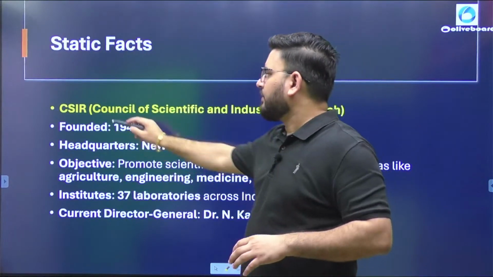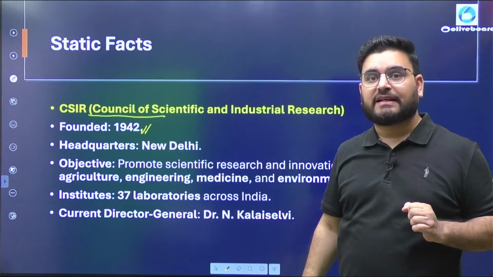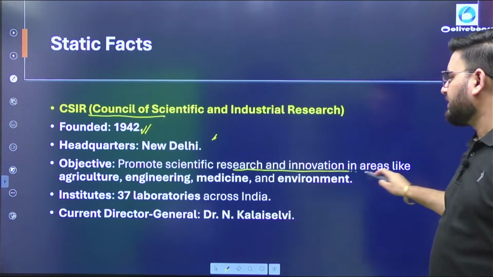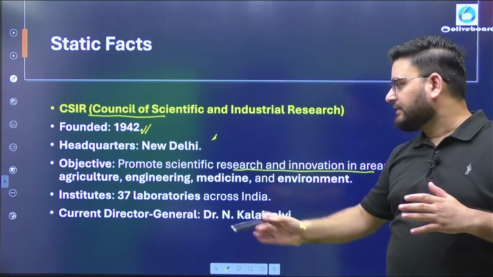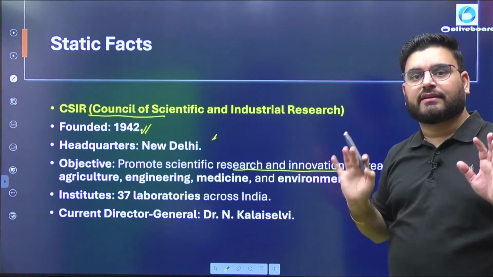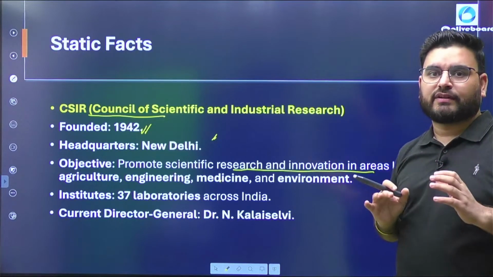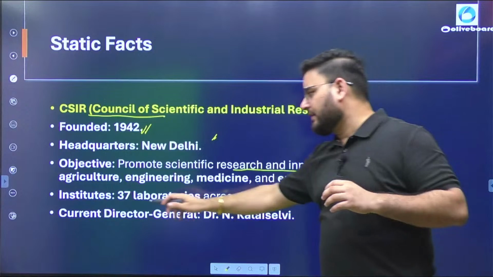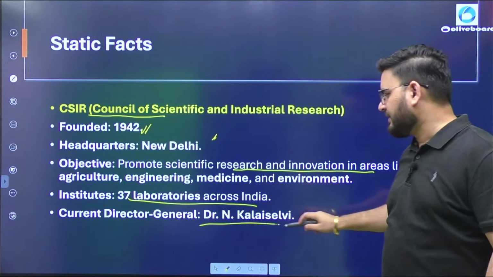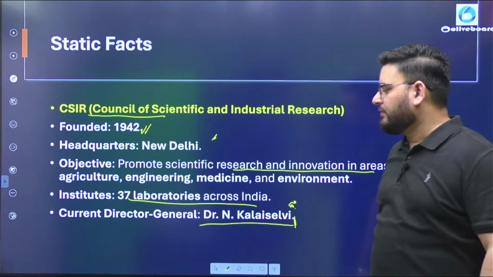Now the static thing we have to remember about CSIR: it was founded in 1942. See, before independence. Right? Headquarters is in New Delhi. The purpose is scientific research and innovation in areas like agriculture, engineering, medicine, and environment. So they are doing research in every field. It is a very important organization for innovation and development. More than 37 laboratories are there across India, and the current Director General is N. Kalaiselvi. Remember this name.